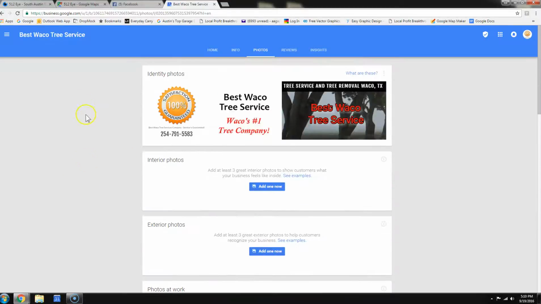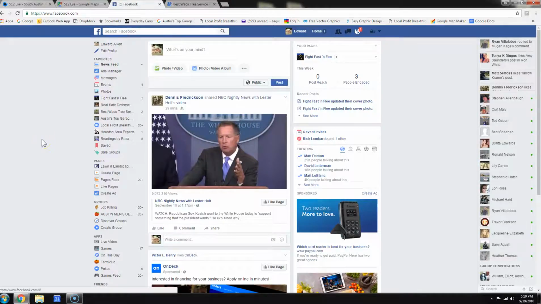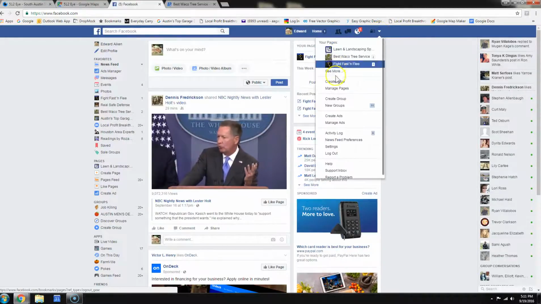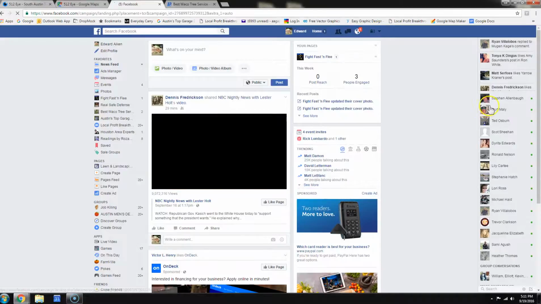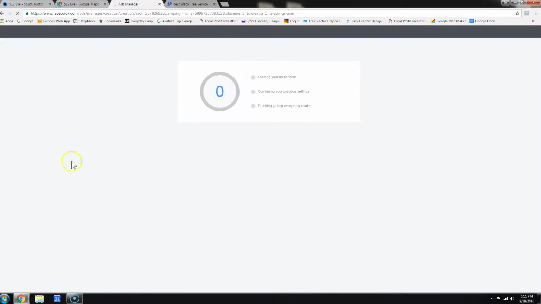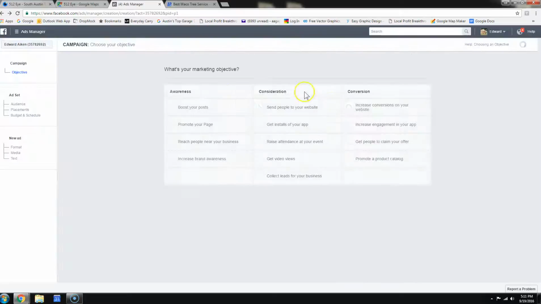So the last thing is Facebook ads. When you go into Facebook ads, there's a couple of things I want to show you because I know you're doing them. This is really going to help. Go into your create ads, and the first thing you see, you're going to have a choice of the different types of ads you can run.